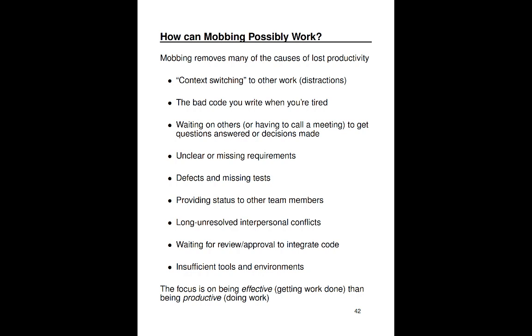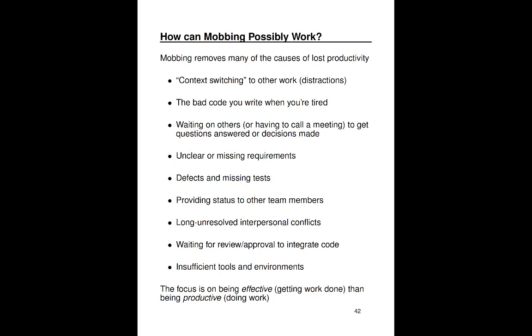Because there's more interpersonal interaction, any conflicts that occur get resolved much faster. So you don't go days, weeks, or months being angry, confused, or concerned about your ability to work with other people. In mobbing, you don't need to wait for code to be approved before it's integrated for others to use. And if there is a tool or an environment that doesn't work very well, it's identified very quickly and its impact is amplified, and therefore it's much more likely to be resolved when an entire mob is focusing on it.